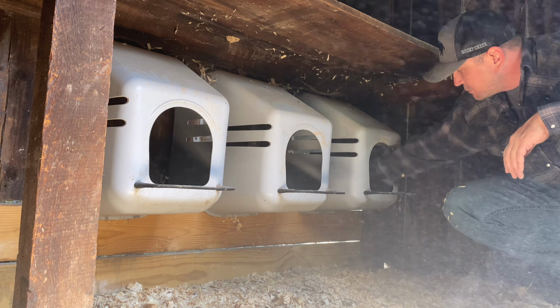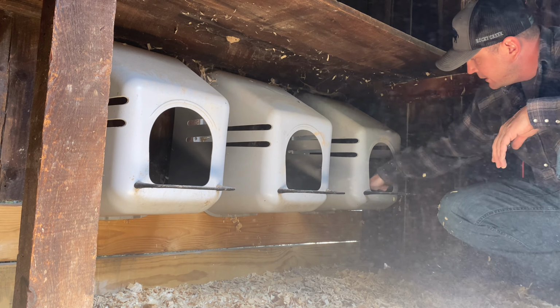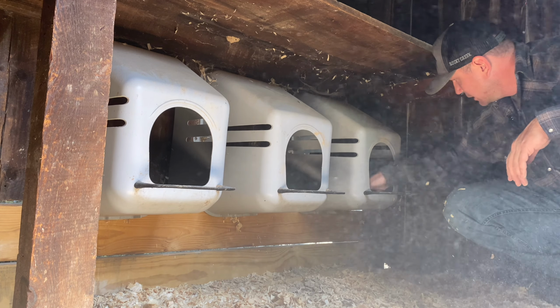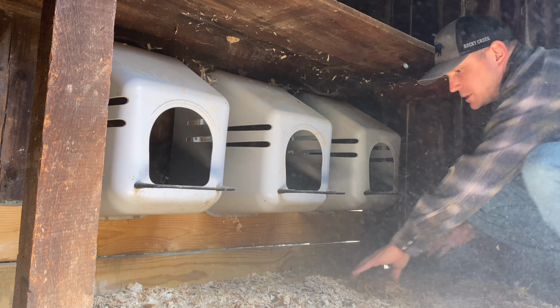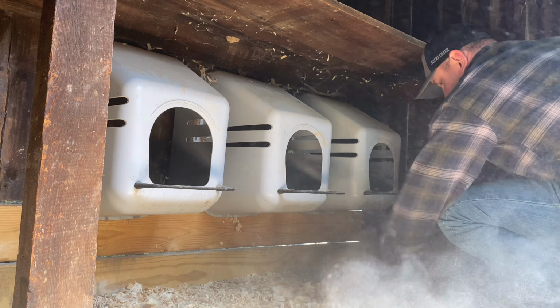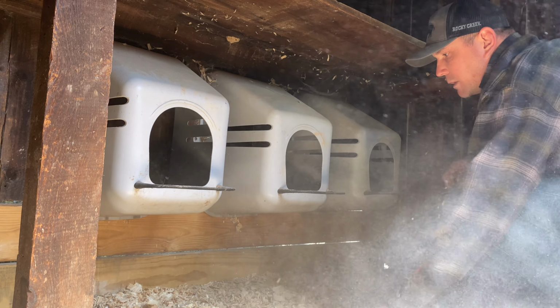We had a couple eggs break in here a couple weeks back before I closed them off when I put the crate in here, and I cleaned all that debris out, but now I really just got some dust and a little bit of pine shavings left over, and most of it's diatomaceous earth, like I said, so I'll just let that sift in with all this bedding. It's all good and dry, so it won't bother nothing.